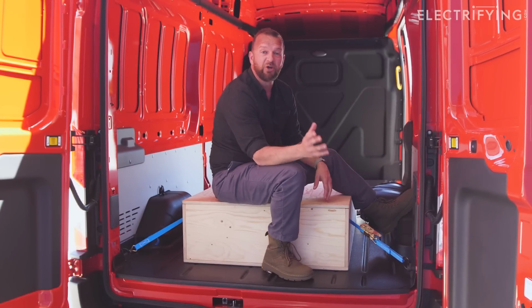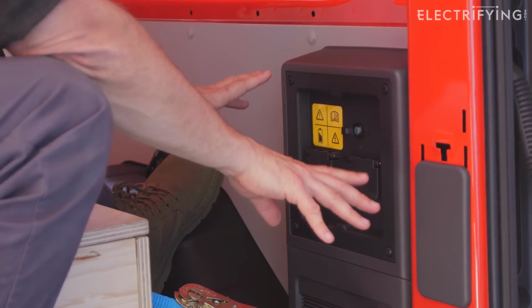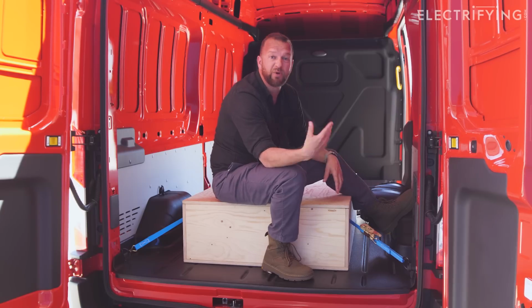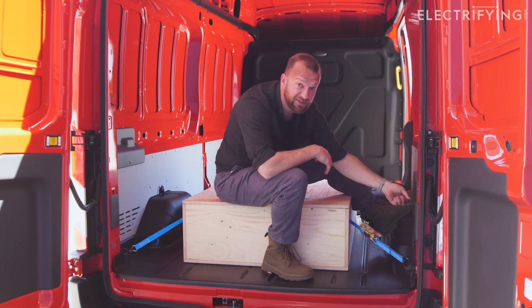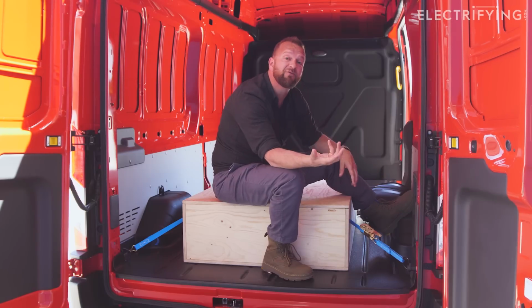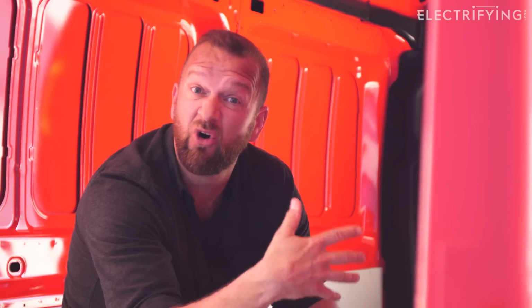There's also the option of a thing called Pro Power on board, which is basically this little box here. Now, in electric car terms, we probably know that as vehicle to load system. So essentially, it's a set of plugs that's in the back of the Transit that can deliver up to 2.3 kilowatts of power. Now that's enough to charge your laptop, run a bandsaw, or pretty much any other power tool. That's handy if you're on site all day without access to mains power.